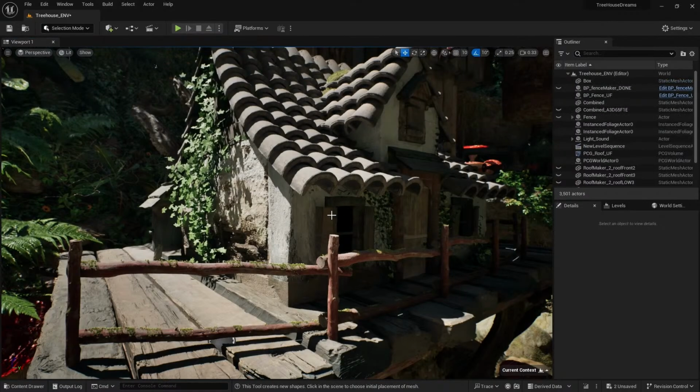All right, so we're going to use that same PCG network and blueprint that we set up for this simplified spline tool to generate the modular fence. The idea behind the modular fence is instead of being one big chunk of the rail and the post, it's going to be all individual objects. So the post is an object and each rail is an object.